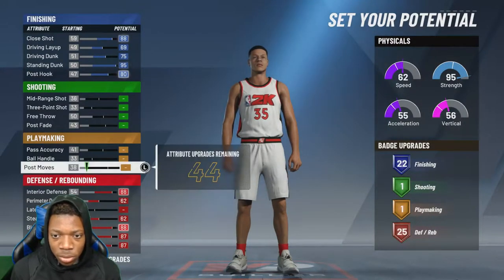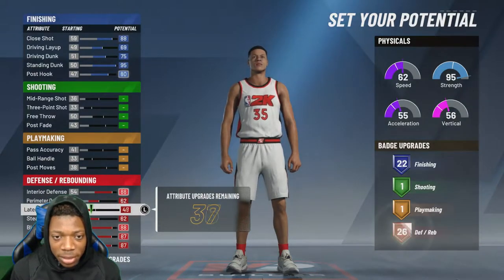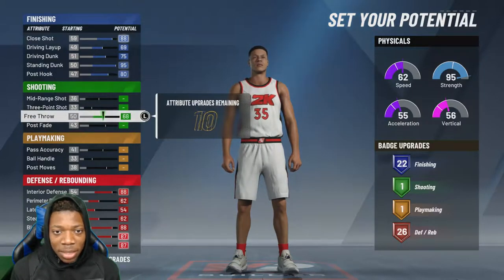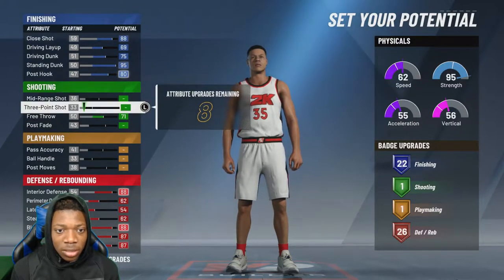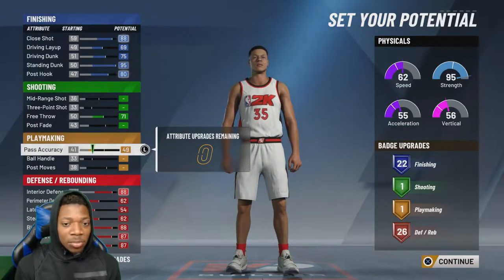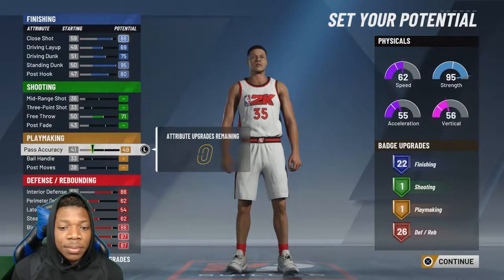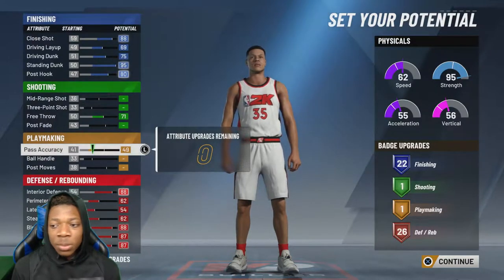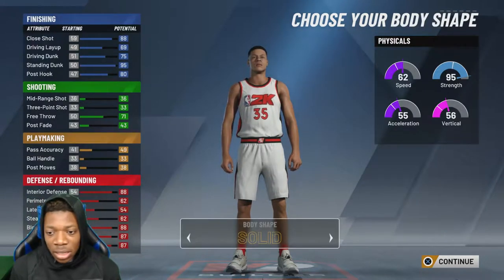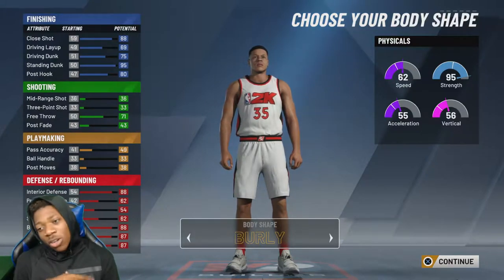Now, mind you, your perimeter defense is gonna drop. And I am gonna be in the paint, so I need to max that free throw out, dog. Pass accuracy, I need to put that thing up in there. You feel me? No cap. But what else? Okay, we good with that. Now look, I don't know what they're doing with this, bro.